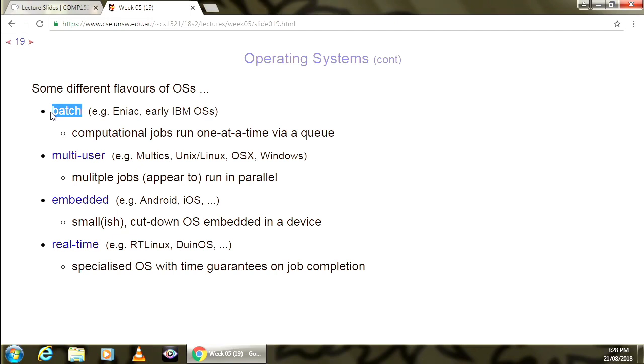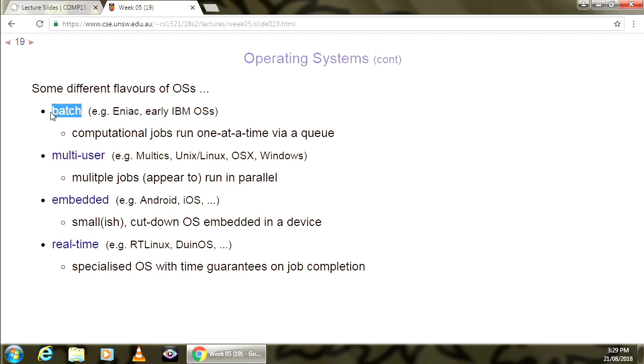The program runs, then you load the next one, and keep doing that. So you cannot actually run two at the same time. Nowadays, we have multiple processes running apparently at the same time. Most of the devices in front of you can run multiple programs at the same time.